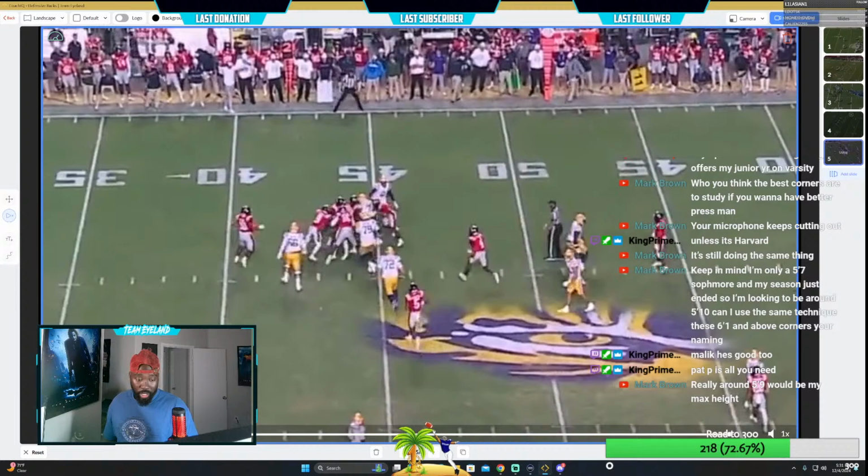Jesse Bates, yeah, that's another good one. Add more things to your technique and build your toolbox, but you gotta work on your technique. Don't just stick on one technique and keep that. You gotta give the receivers different techniques, because now they can game plan against that technique. They could figure out, okay, this is his weakness in this technique, I could do this, I could do that. So you have to give the receiver different looks.